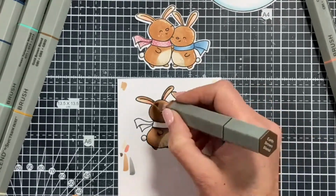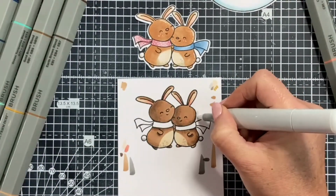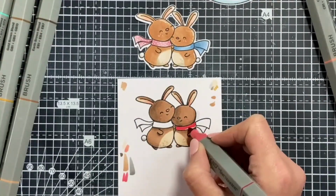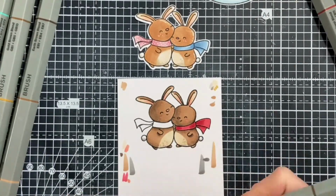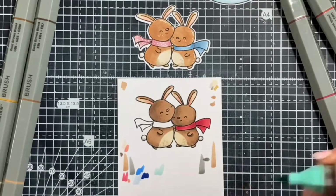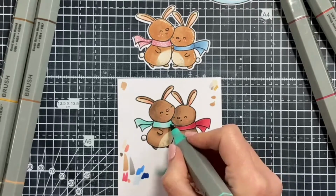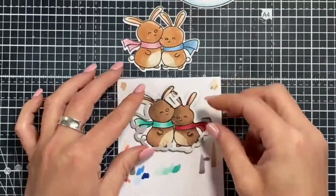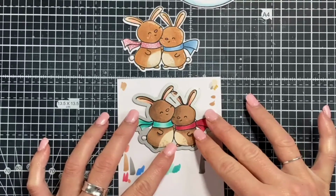Just going back in and adding a little bit more depth here to each of those little bunnies. These were very juicy markers. But they were new, so that did mean that they saturated my paper very quickly, which was fine. It just meant that where I did bleed a little bit, I did use my Copic blender brush to just bleed out that bit where I went over the lines. I decided to colour the scarves in a beautiful pink colour and this beautiful teal colour, which really goes with my background. And I will add some finishing touches with my gel pen a little bit later in the video.